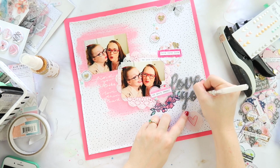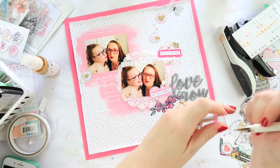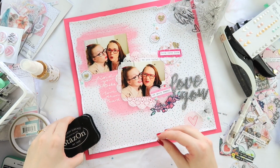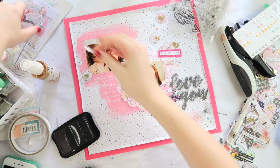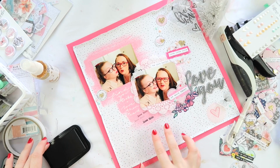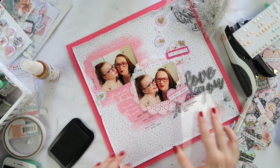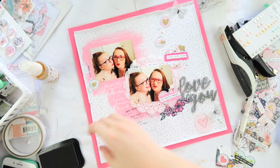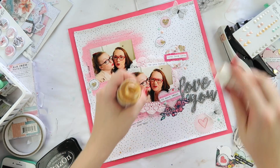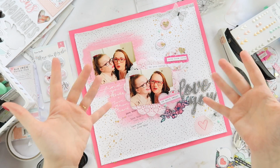That's a really cool effect, doing that little outline on the actual thing. Thanks. I just felt that it was looking a bit plain. And I don't want to do too many tiny details on this because it is going to be in a frame on a wall and kind of far away from your eyeballs to see anything. But here it needed something black just to tie in the title. And this one is word crazy. There are words going everywhere. But luckily I like that. If my sewing machine was behaving itself, I would have sewed around the edges as well. And I may have done a doodly border if I wanted to, but I didn't.